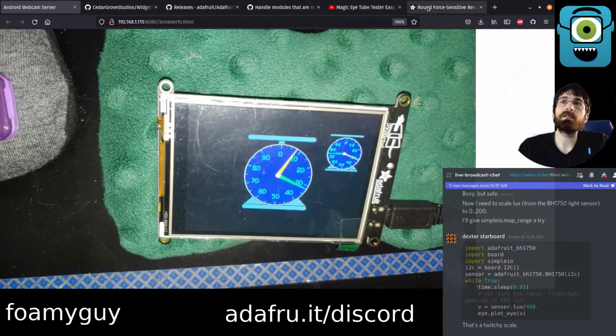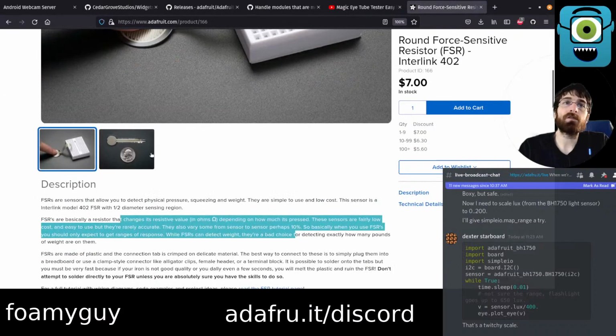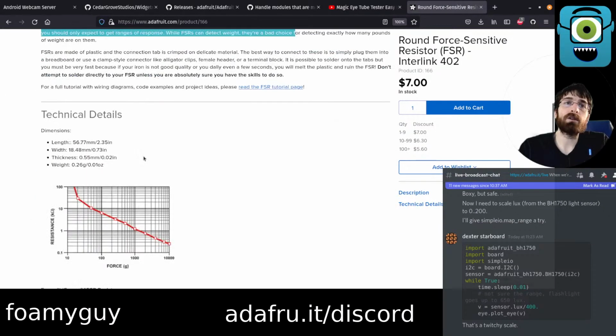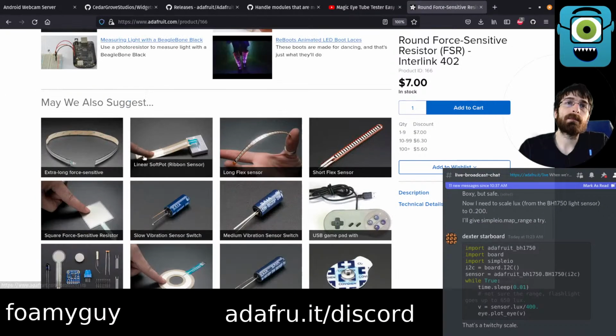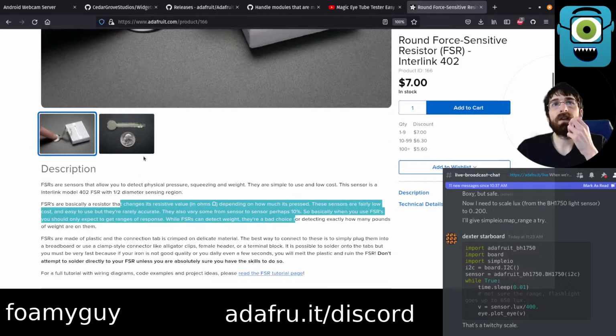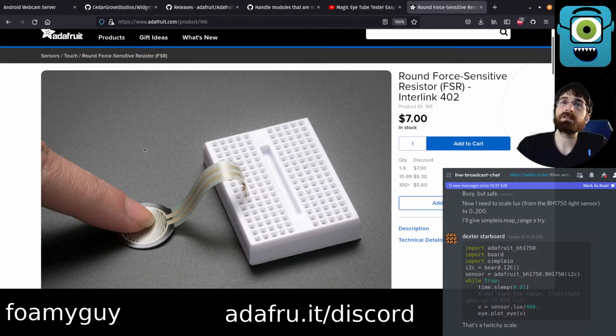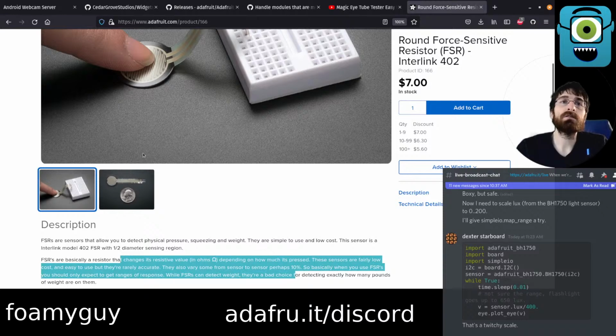This is pretty cool as well. I think it would be cool to hook it up to something like this. I don't know if I've got one though, so I'll have to pick one up. Flexible. Well, I don't care if it's flexible, I guess, actually, but force-sensitive resistor. We do.